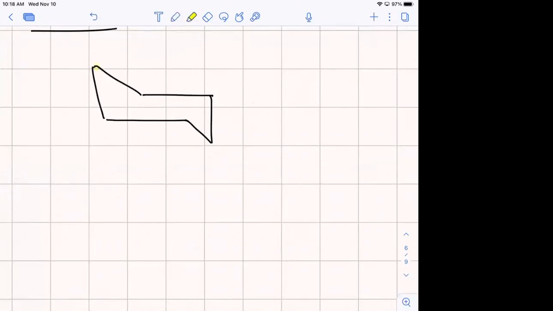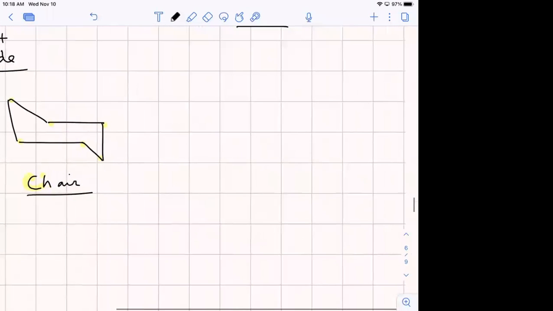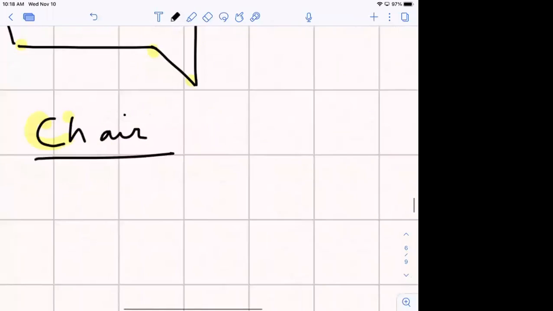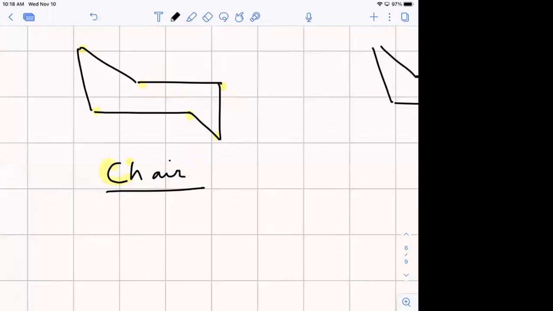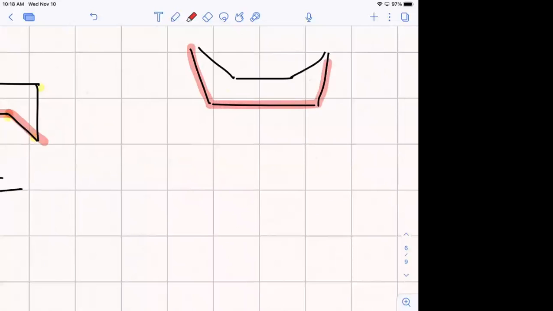Same 6 carbons, 1, 2, 3, 4, 5, 6. So this is a chair. It could also exist as a boat, but the boat is much less stable. You can see why it's called a chair and a boat, right? It's kind of goofy, but the chair has basically an outline of a lawn chair. If you watched that video, you saw that. So basically an outline of a lawn chair or beach chair. And then the boat basically has an outline of a boat.